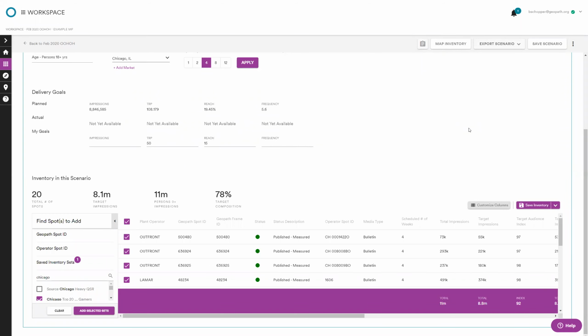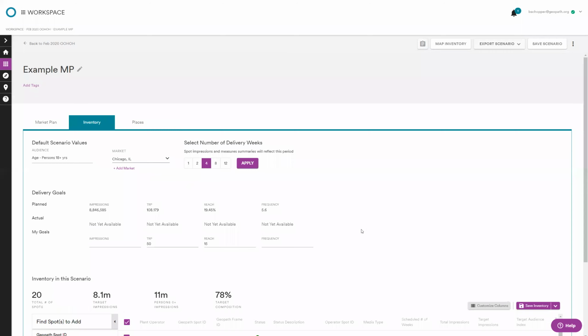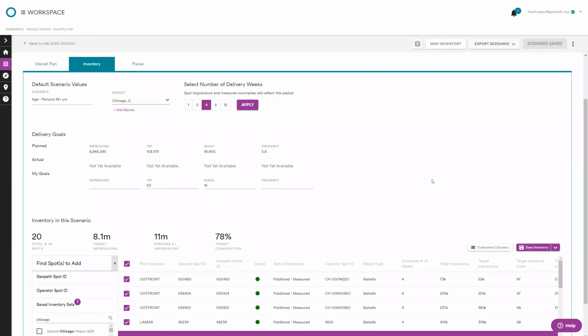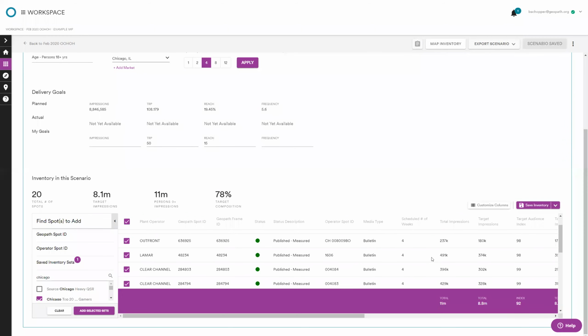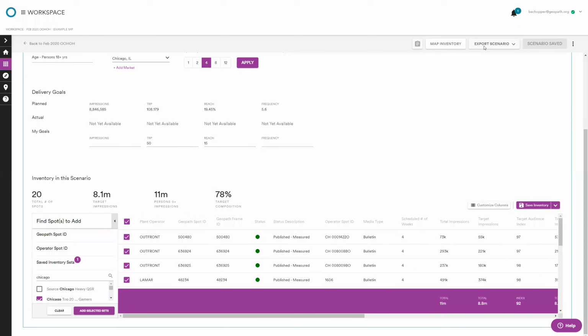So just one more thing to note, if you are making changes to your inventory plan, I always recommend hitting save scenario along the way. And then say you're happy with this, you've got everything you want here, you can just hit export scenario and export to CSV. This will carry right over to an Excel sheet and you can just open it up there. So again, this is mirroring the functionality of ADS, and this is where it has evolved to be from ADS to here.